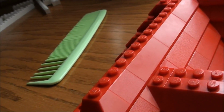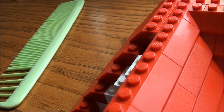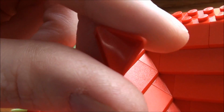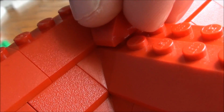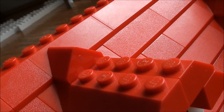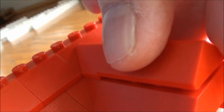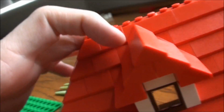So where do we start with the ridge on that? Well, you're going to need one of these attic pieces right here. And you're just going to put it right here. That nicely splices that in. And just a basic 2x4 ridge piece. Gives it a real nice touch.